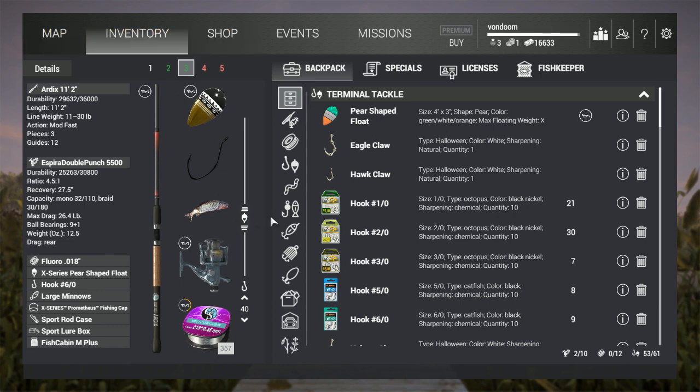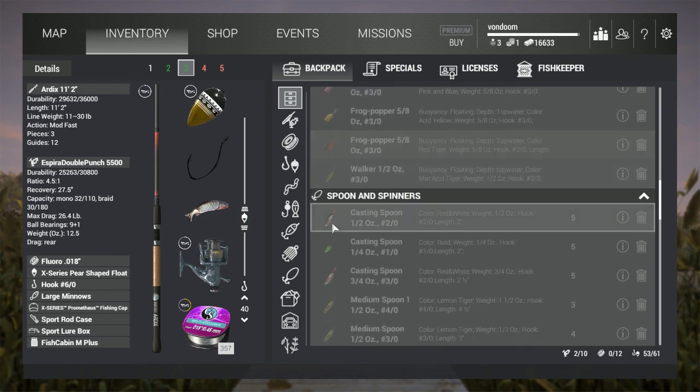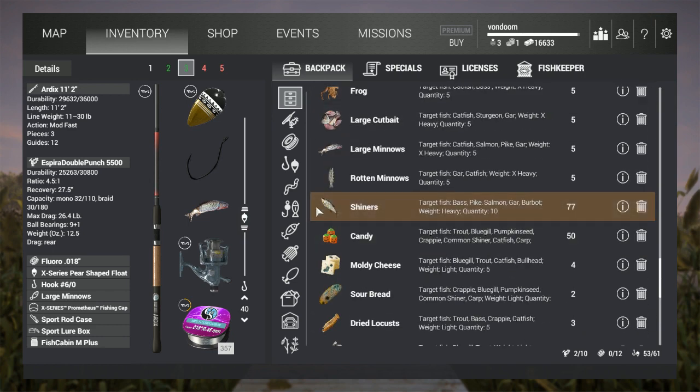Okay, so let's switch us back to that thing that gets us the money, which is Shiners. And 17 inches. Yep, there we are.